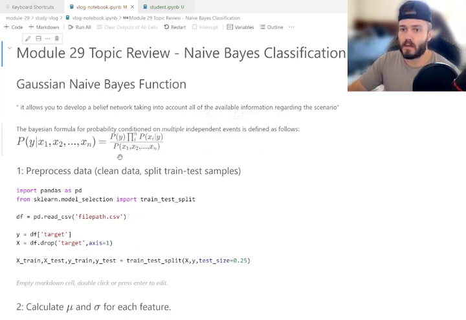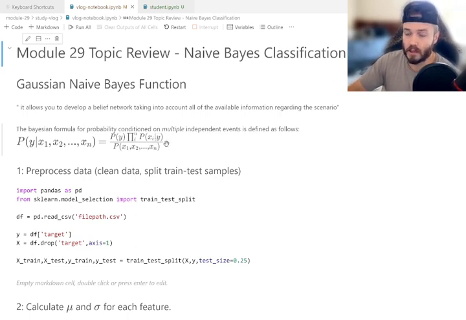So this is, if you're familiar with the Bayes formula, this is that, but it's generalized, or scaled, to deal with multinomial x's, I guess you'd say. So we have more than one x here, right? We have a set of features, and so we're taking the product, that's why we have the pi symbol here. It's like sigma, but product instead of summation. We're taking the product of the conditional probabilities of each feature, x to the i, given a particular class.